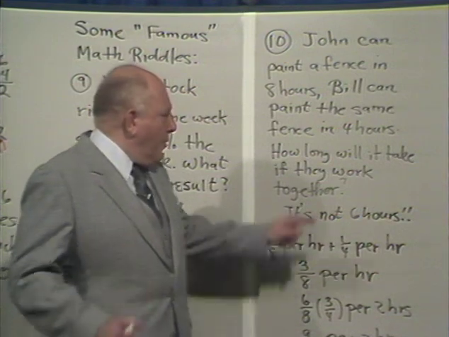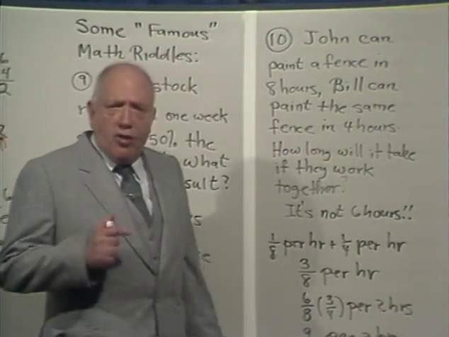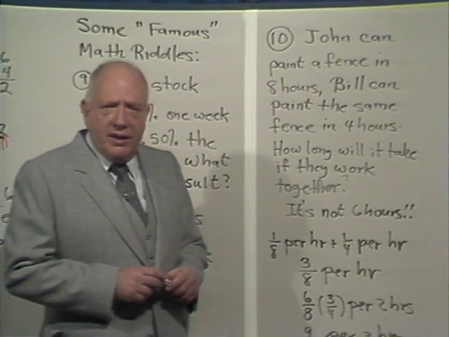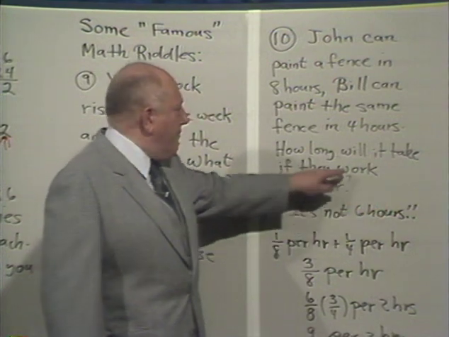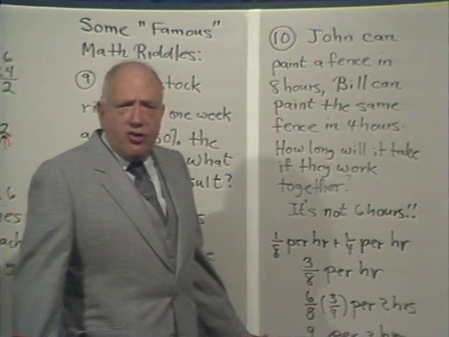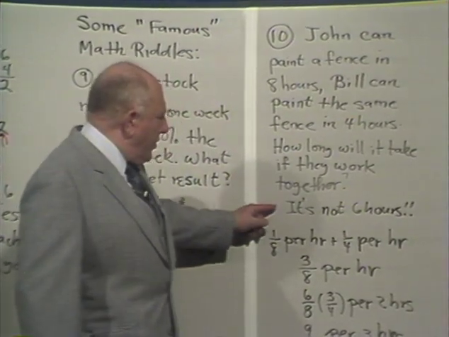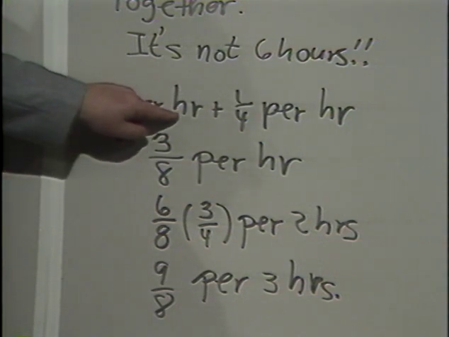You know, I want to show you how you do this problem the correct way. But as I do it, I also want you to see what kind of assumptions are being made here. I mean, can you see what I'm saying, though, that the answer can't be 6 hours? Because if Bill was working by himself, it would only take him 4 hours. Obviously, John should be helping him. See, the way the thing works is, if you do the job in 8 hours, in 1 hour you do 1/8 of the job.